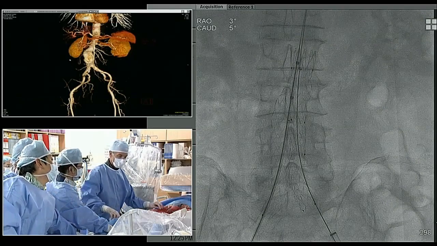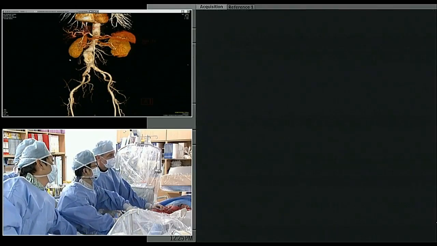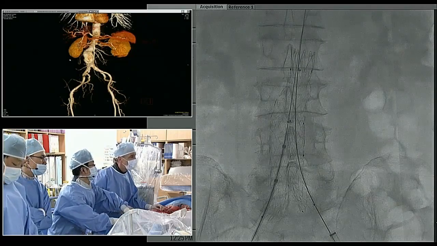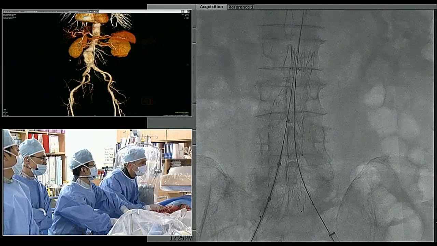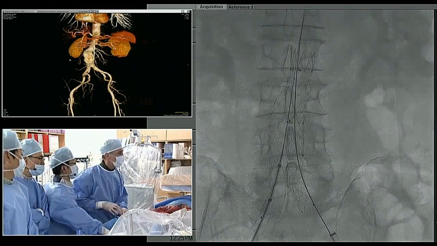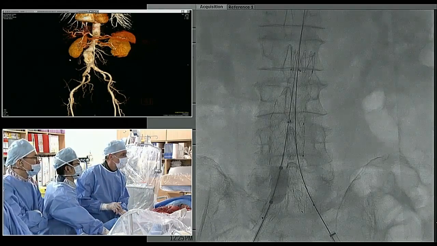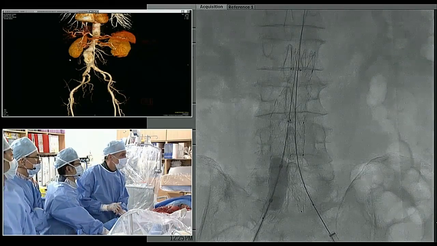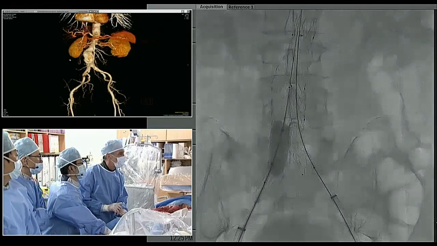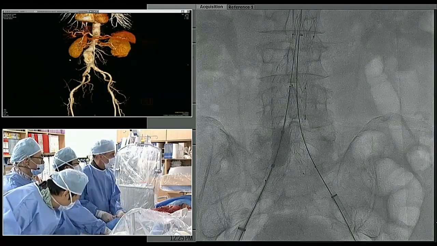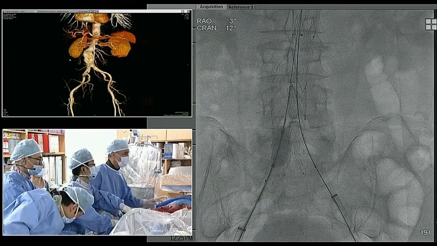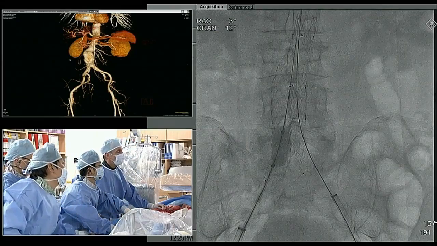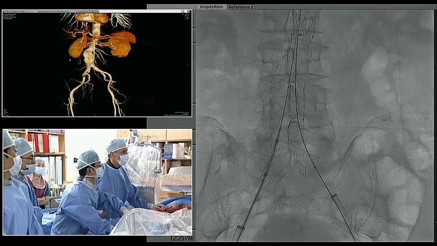Okay, you can store that fluoro. Let's pull that back. We're going to do just the distal mark. Keep coming. Right there. So I'm going to get this iliac real quick. And because it's a compliant elastomeric balloon, I don't take it right to the edge of the marks because I think it does tend to bleed over, and you can then have an inadvertent dissection.